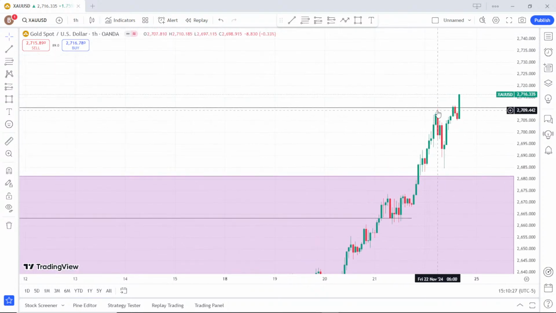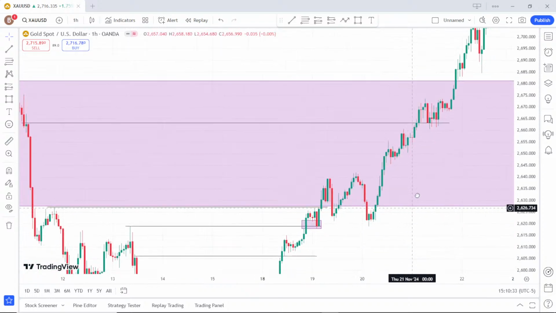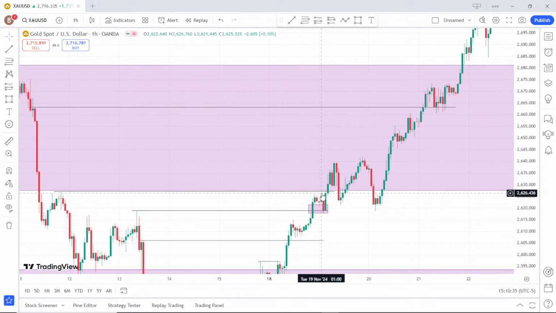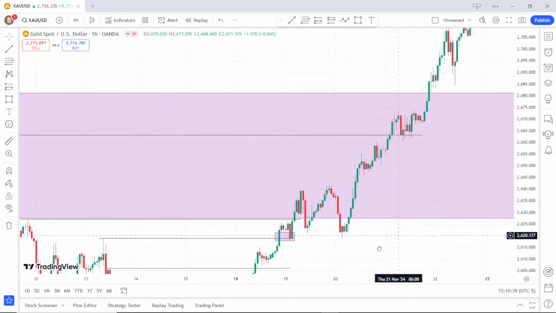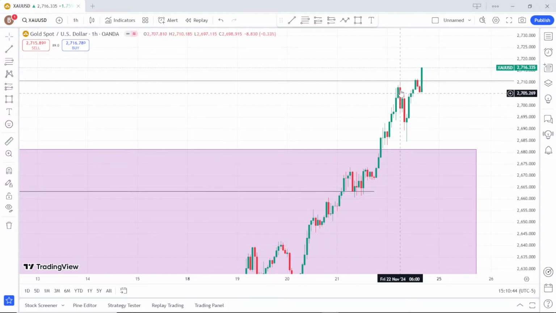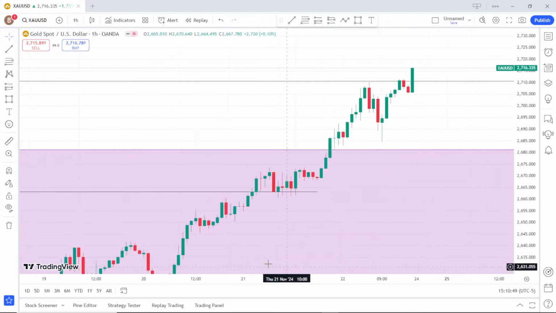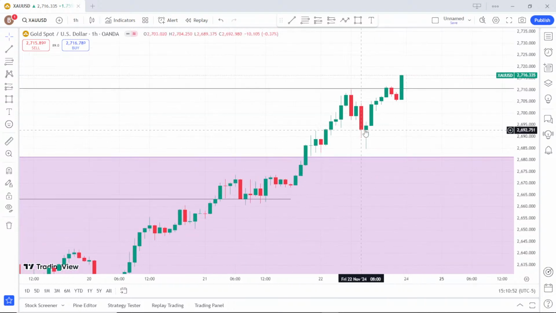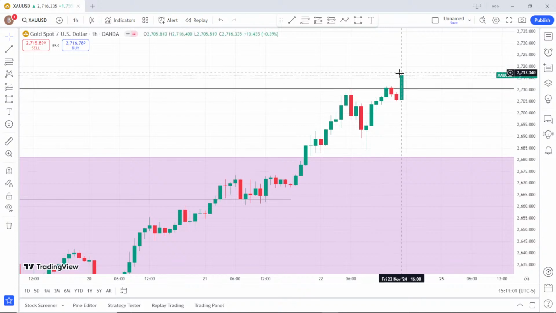And the main reason that triggered me into taking that one on Friday is the same thing that happened here, where they failed to take out that liquidity point and then started going down. London session, they failed to take out that liquidity point, went down on Friday, and then I anticipated New York session to obviously do that, and then New York came up to do that. I didn't participate in this big push, no. I just participated from here upwards.